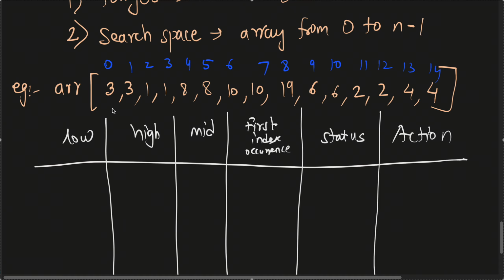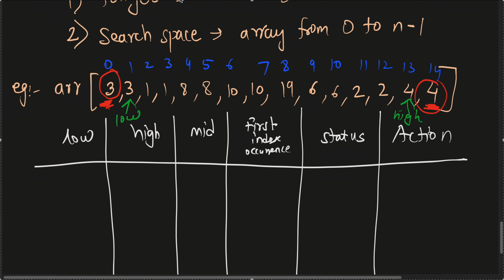So here the edge case is, what if the first element is the unique element and what if the last element is the unique element, right? So for edge cases we will handle these separately, right? So for our dry run, we will not consider the first element and the last element, because we will handle that separately. That is the edge case for this problem statement, right? So we will start our low pointer from the first index. So this is our low, this is our high, right?